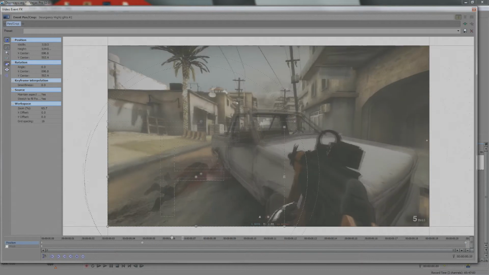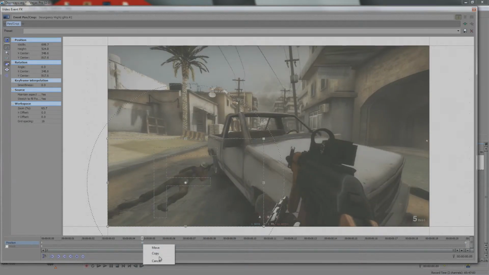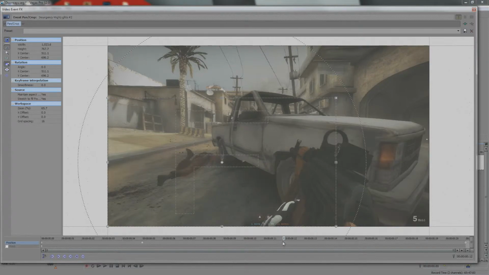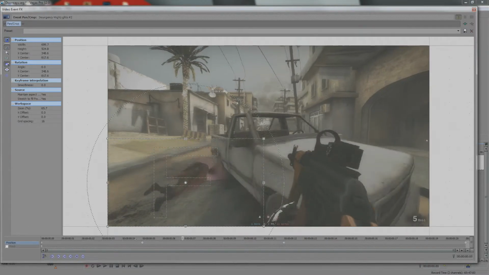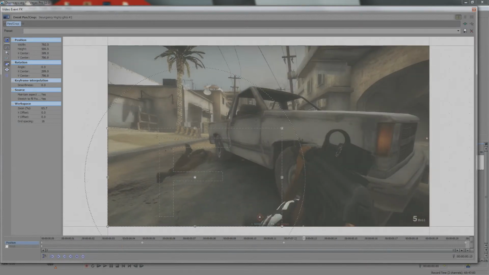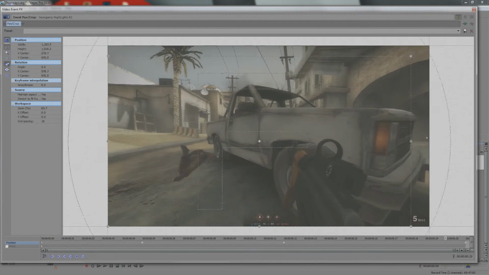So we're going to right click this where you wanted it, hit copy, then come over here and paste it. Now here it'll stand still, and then once it hits this marker right here, it'll start going back out.